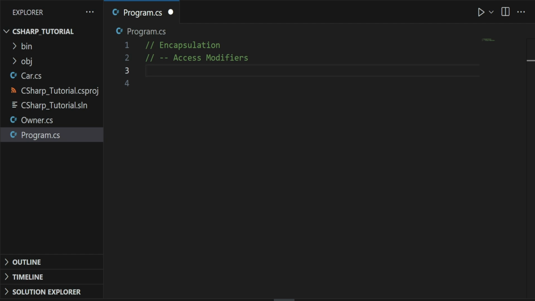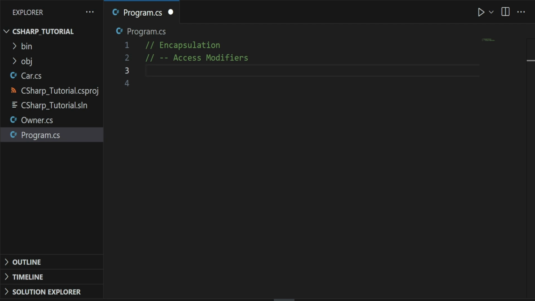Encapsulation helps us control how we can access or modify data. This prevents unwanted changes to the data and improves security. It creates a better structure to the code and keeps everything organized. And the way we can control who can access the data is by using access modifiers. Access modifiers are just keywords that we can couple with a class, a method, or a variable, and this way we can assign this protection level or access level for the data.